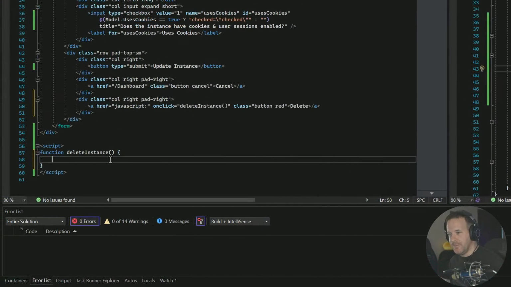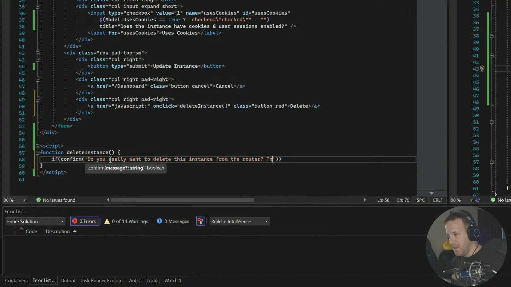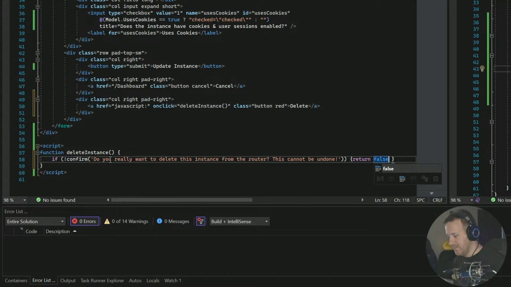Right? So if confirm, do you really want to delete this instance from the router? This cannot be undone. Well, if it's not confirmed, then return false.